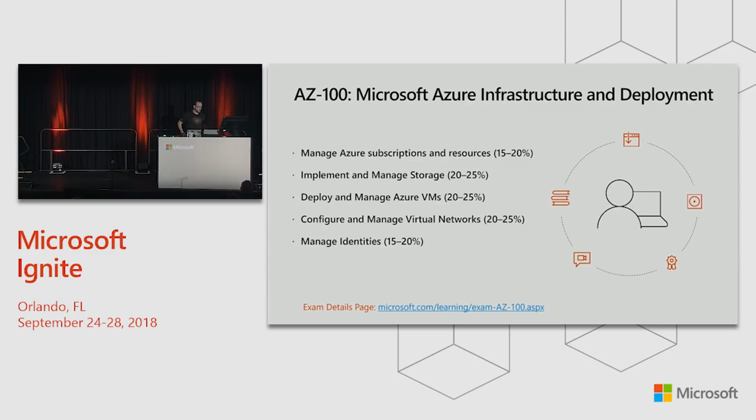So for this one, the AZ-100, it starts again with managing subscriptions. So depending a bit on your experience, your internal organization, it might be that you have a single subscription in which you're deploying dev and test environments, in which you're running production environments, virtual machines, networking, everything. Or it might be that your organization is a bit larger and you got 50 subscriptions to manage.